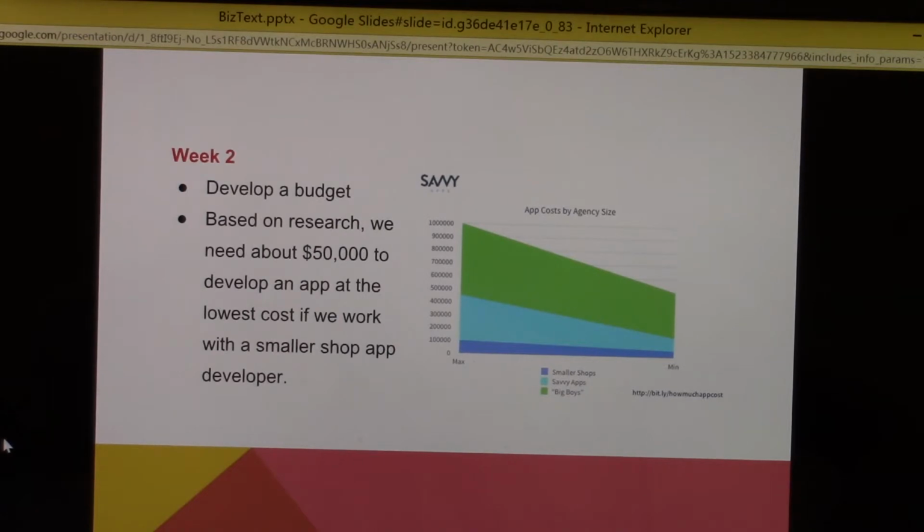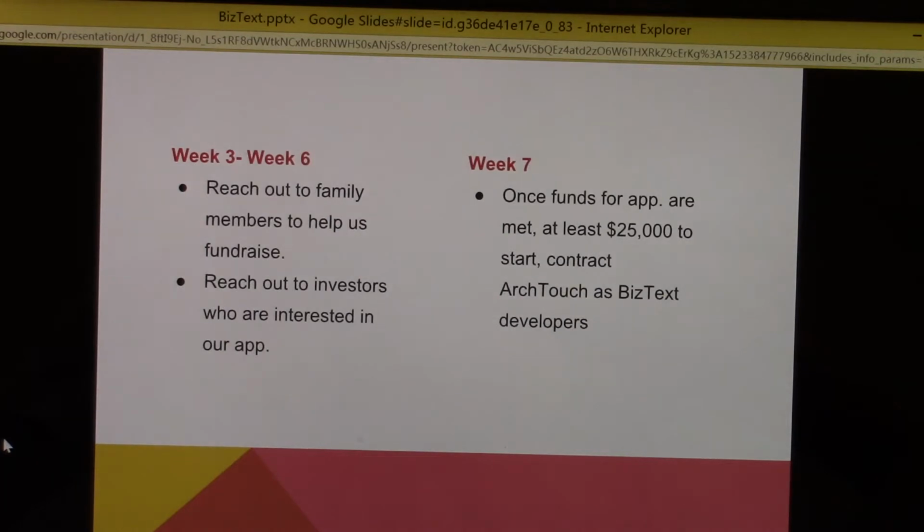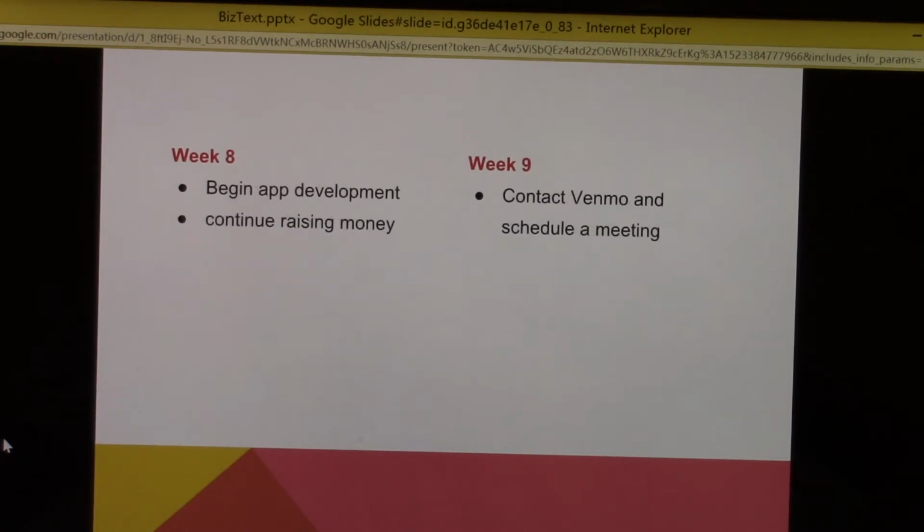Week 2, we will develop a budget. Based on research, we need about $50,000 to develop an app at the lowest cost if we work with a small shop app developer. For week 3 to week 6, we will reach out to family members to help us fundraise. We will also reach out to investors who are interested in our app. For week 7, once funds for the app are met, at least $25,000 to start, we will contract a developer as BizText app developer.